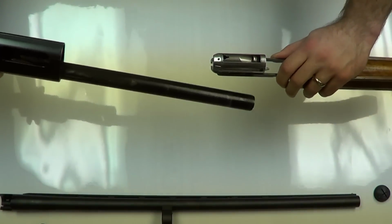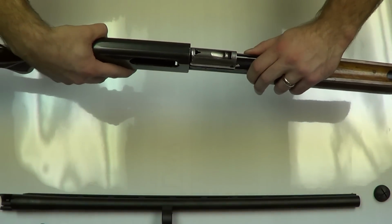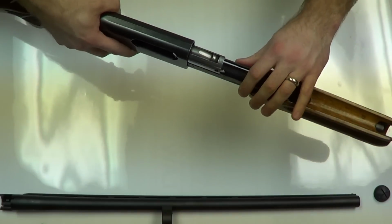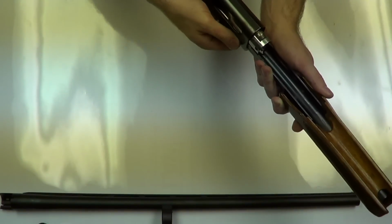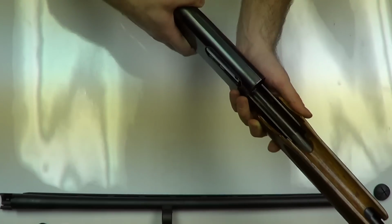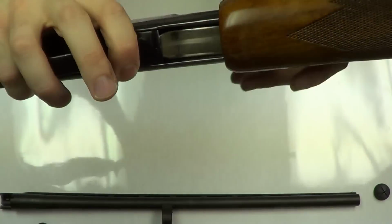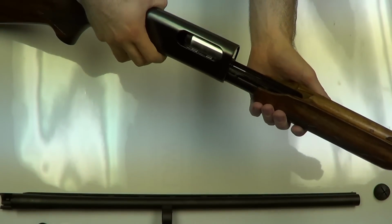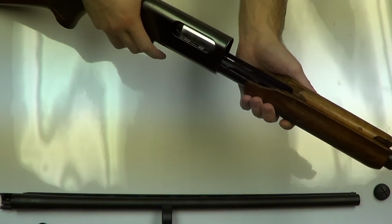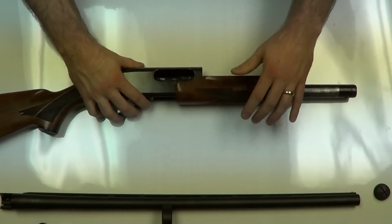I take the magazine tube, put it through the stock. Once I feel it just get in there so it won't fall apart, stick my thumb in on the right side and left side. And then my finger here is just pushing right there. Anytime I move the stock back, if you hold that down, you can move it, otherwise it locks. Alright, now all we need to do is put the barrel back on.